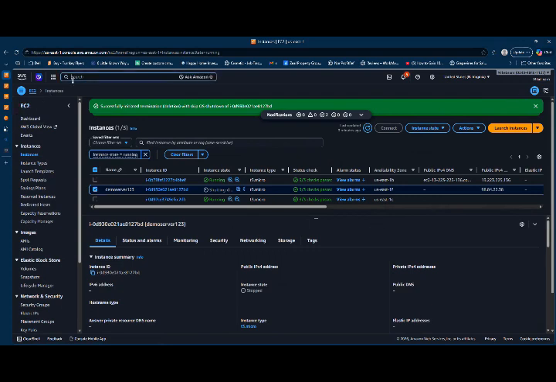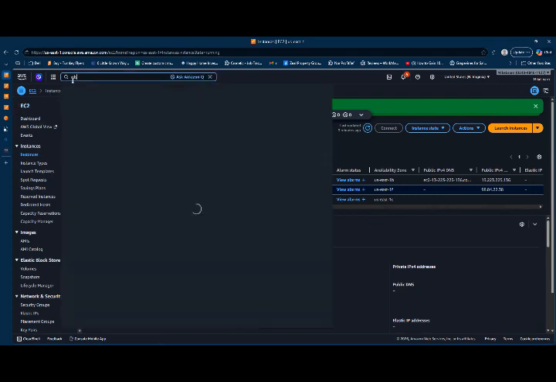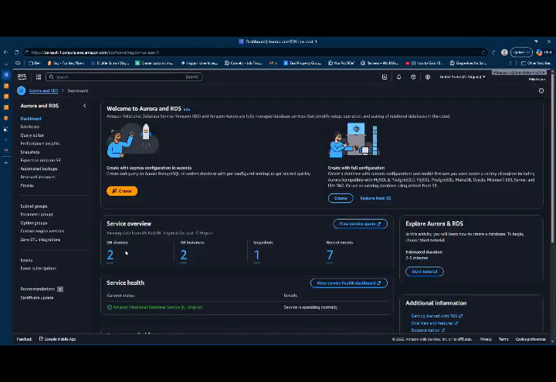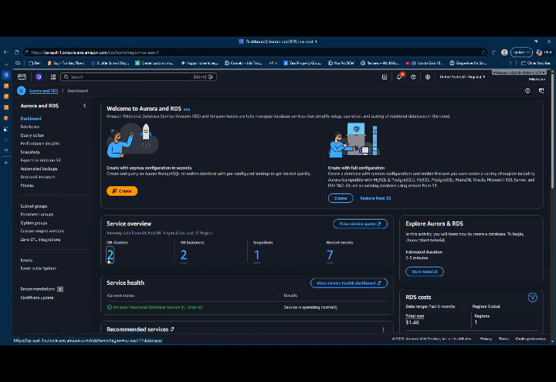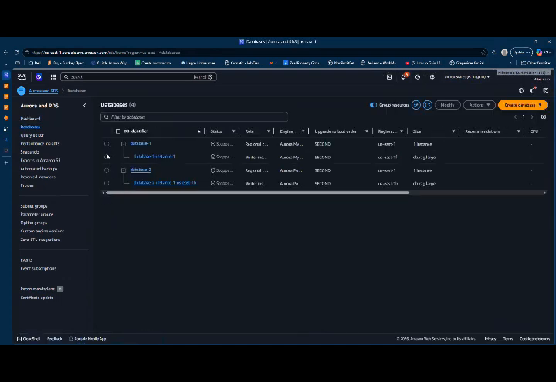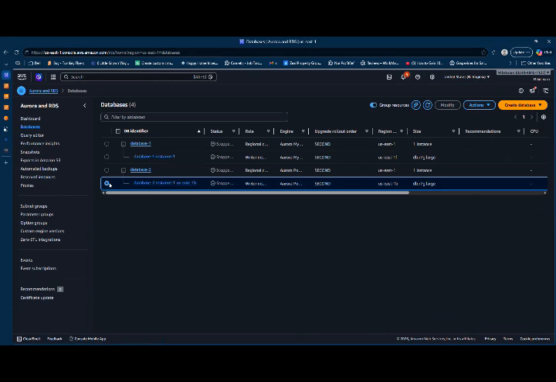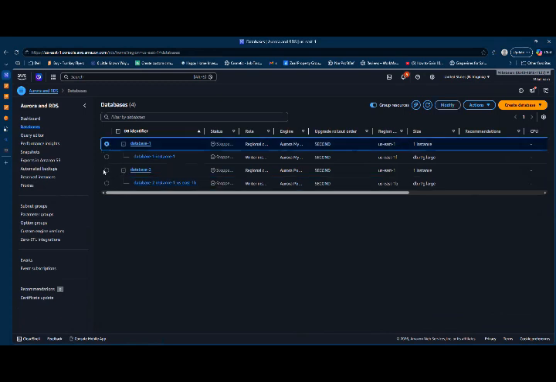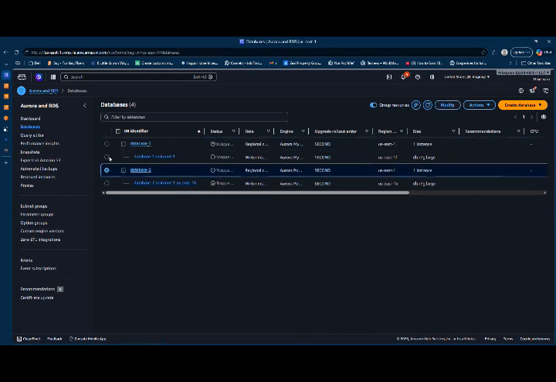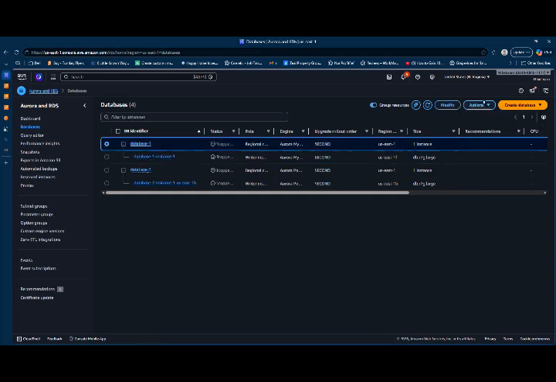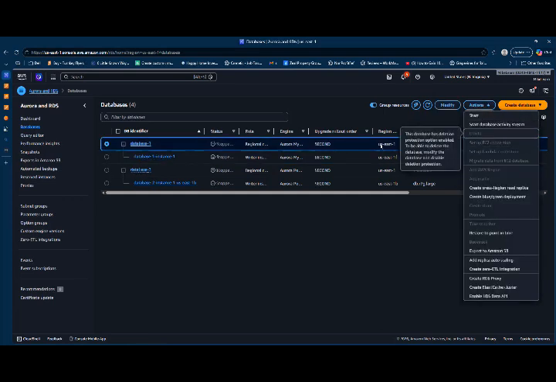You also want to make sure you go into your RDS database. If you did create one, the Aurora and RDS, make sure that if you have one of these in here still, that it is clicked. Actions. You don't have to take the snapshot. Actually, mine are already deleted in here. I guess the one we created did not create. But you would click on this, actions, delete. It'll delete that. And then you go to the next database, actions, delete, and it'll be deleted.